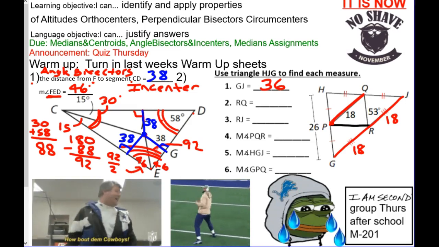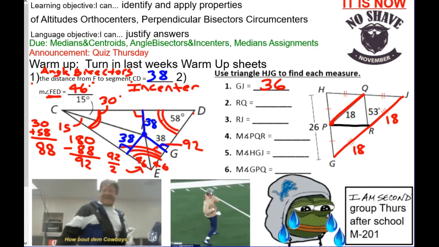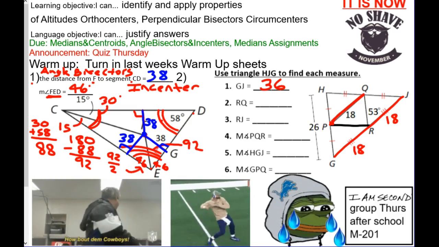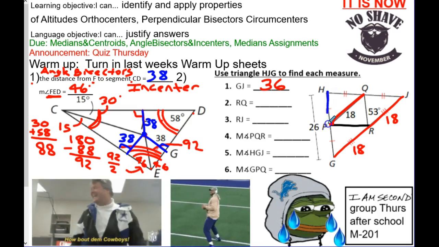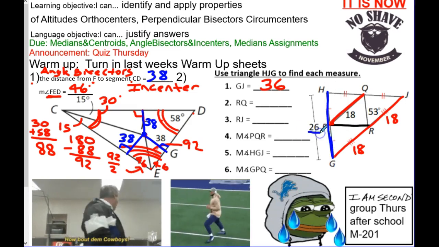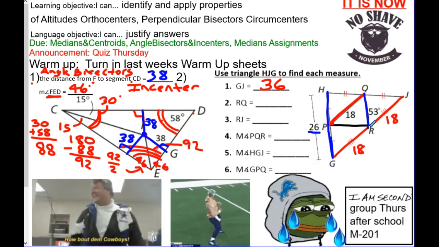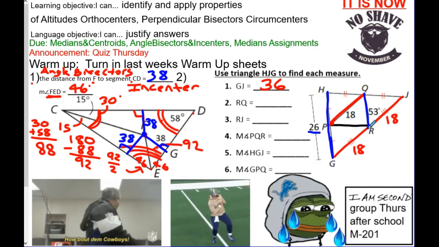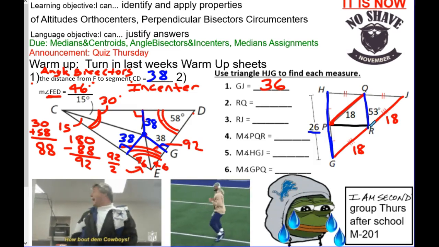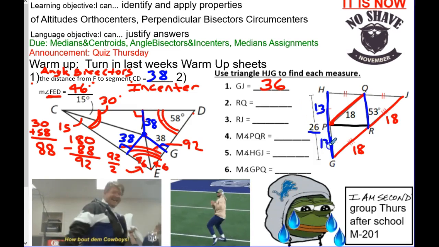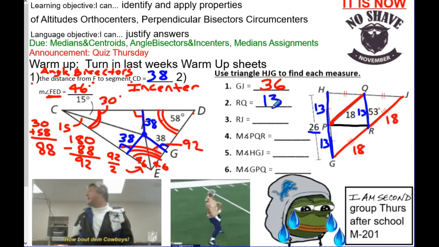Now, let's do RQ. Again, this is just like your third assignment in that packet, just different numbers, okay? So RQ is not 53. Does everyone see that's 53 degrees? So that's an angle. But check it out. HG, this whole side is what? So how do I figure out QR or RQ? Not subtract, but divide by 2. It's half, right? Don't worry about the 53 yet. So 13 is every single one of these segments, okay? 13, 13, and 13.